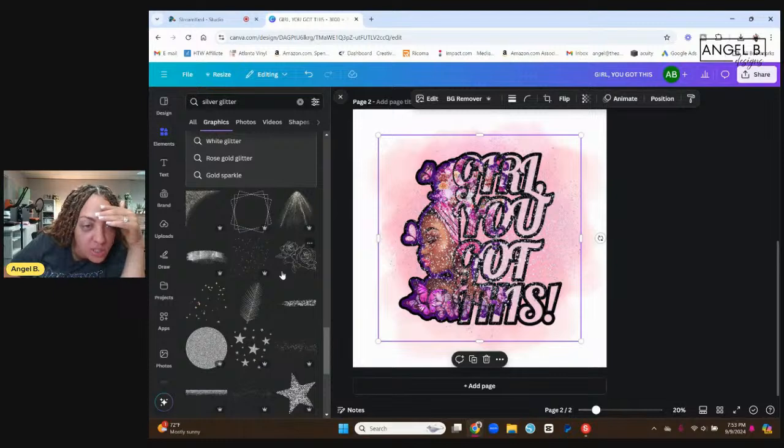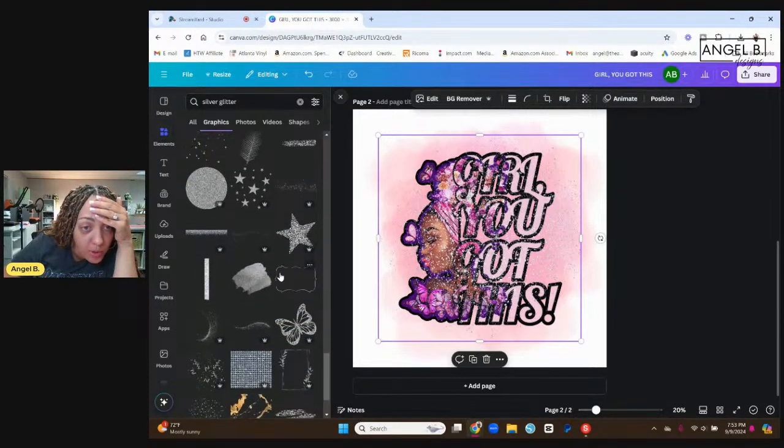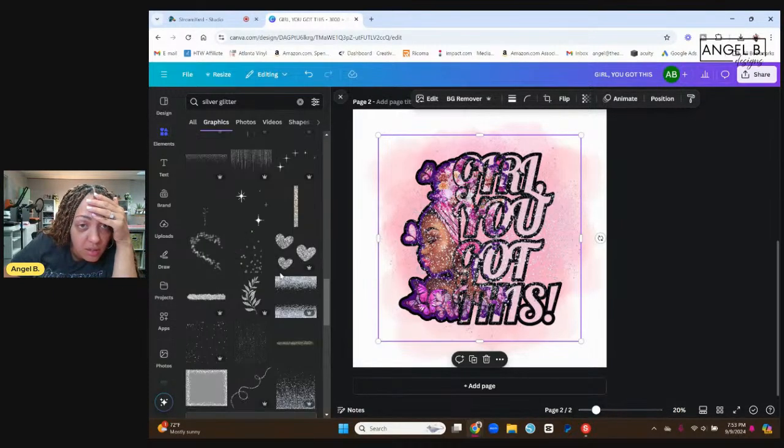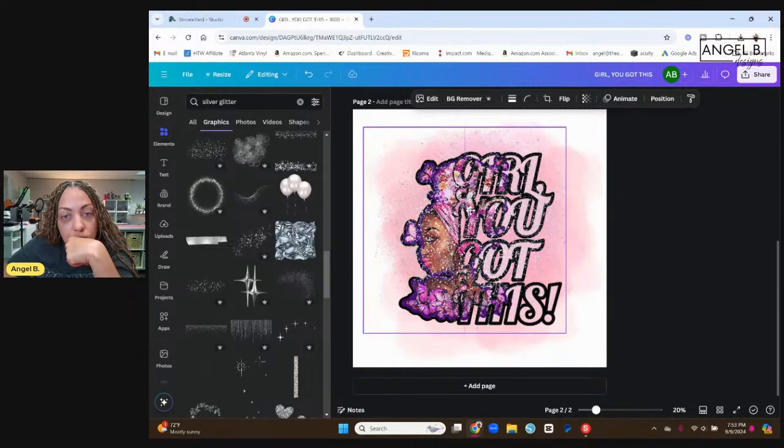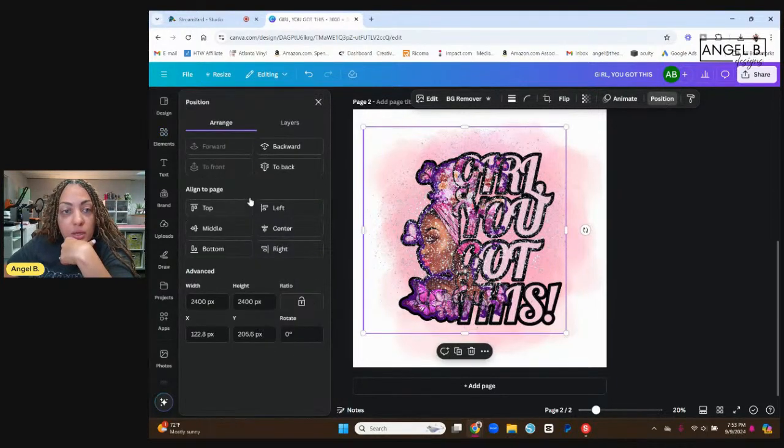Y'all, I think I really need glasses. I have an eye appointment later on this month. But if y'all see me in the next couple lives wearing glasses, I think I'm at that point in my life. I always used to make fun of my brother because I was the one that needed braces, but I never needed glasses. But he needed glasses. And now I think I need glasses.